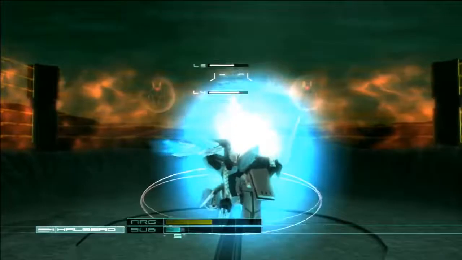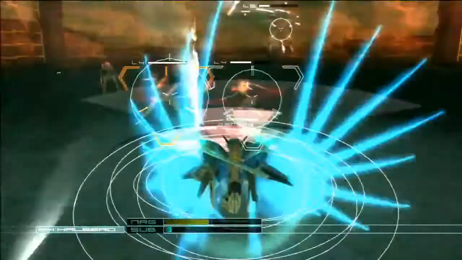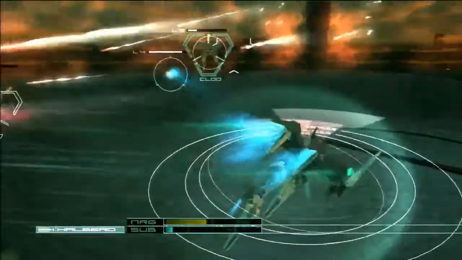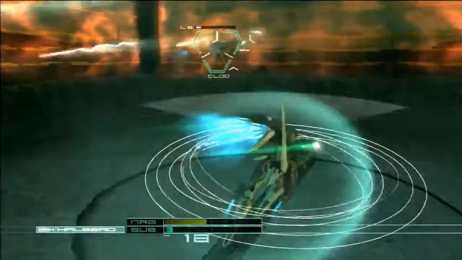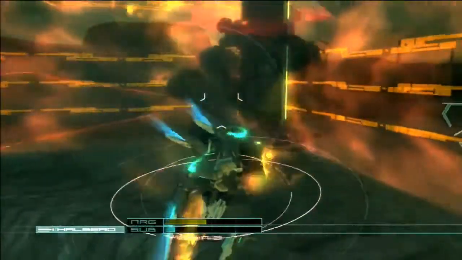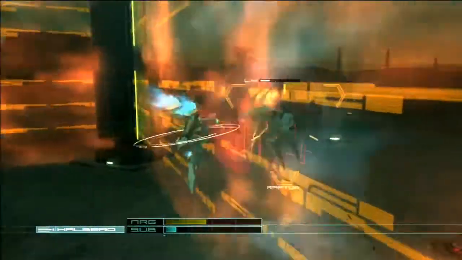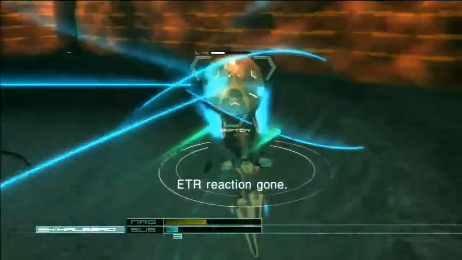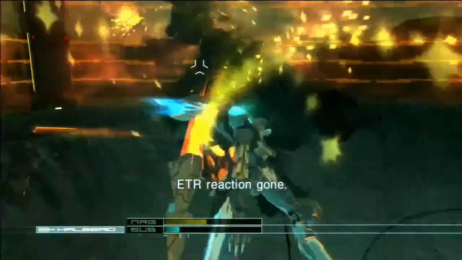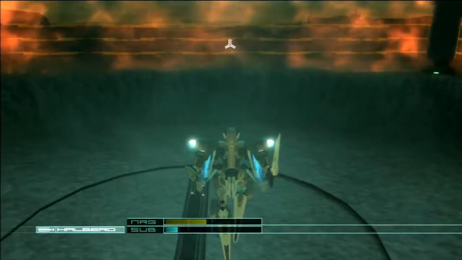Encounter. I'm gonna deal with Claude first. There we go. Raptor destroyed. ETR reaction gone. Enemy destroyed. Whoops, threw a spirit bomb at nothing in particular. Shit.